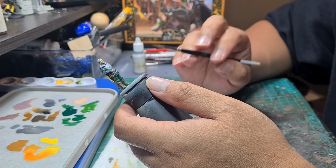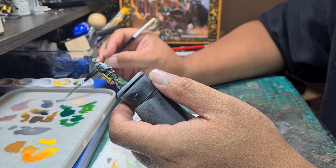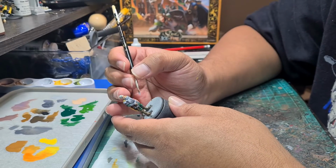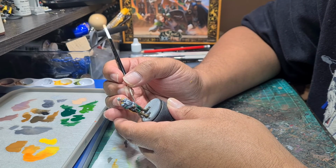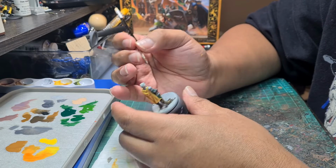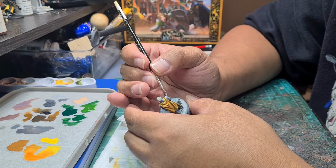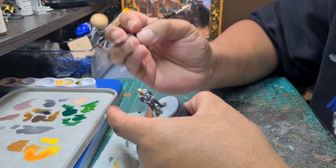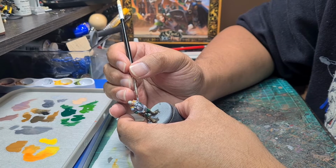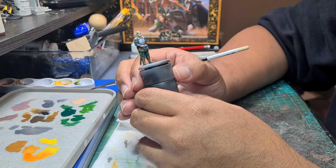That's that. So again, it's taking a while for it to dry, but I'm going to hit the chainmail with the medium tone, and I'm going to look for the spots where I think some of the sun's light is going to come through. So that little spot there, on the arms in the middle, I guess. Other side as well. I'm pretty happy with that.